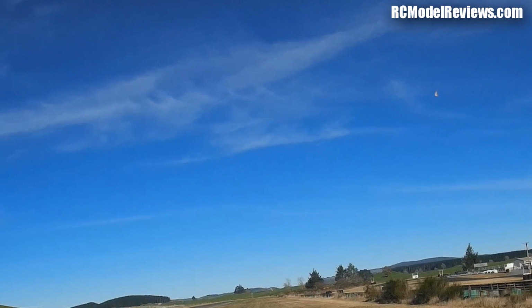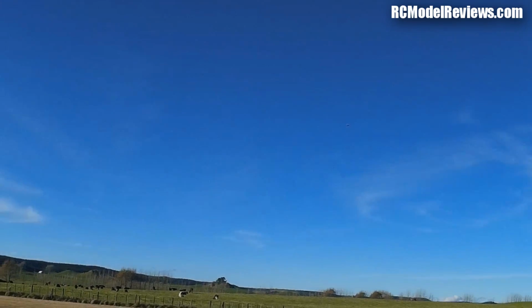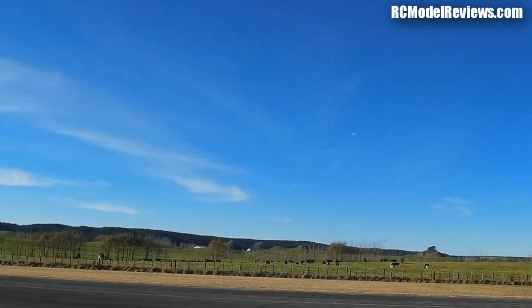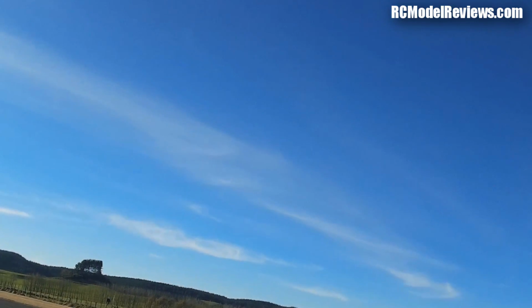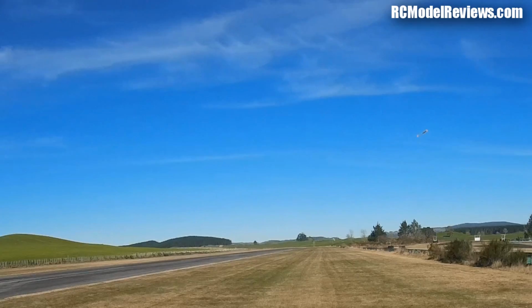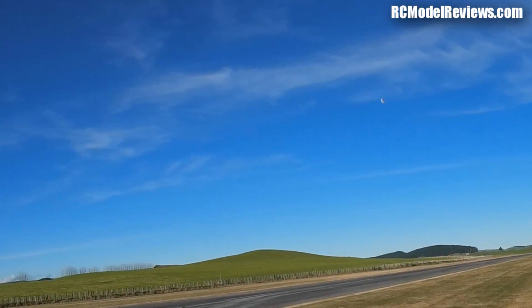Yeah, I'll put one click in and see what happens. Well, that's flying better now. Yeah, one click of up trim, but see, it's getting into a dive out there. Once the faster it goes, it just starts to tuck, which is, I wonder if there's some kind of bending of those elevons that would cause that. Because I'm having to pull back to keep it in the air at high speed, quite a bit.